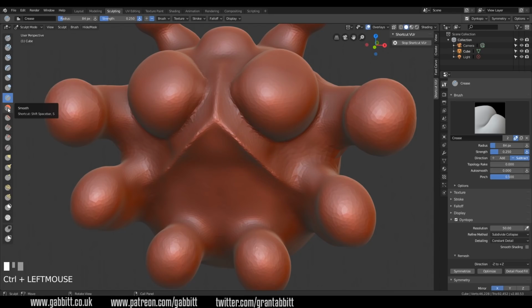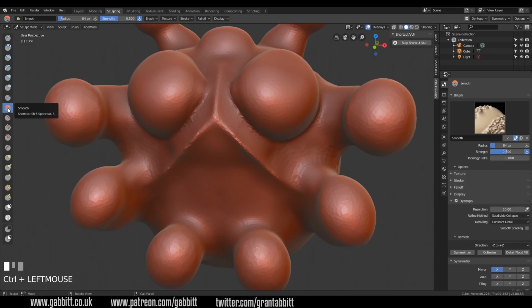Next is the Smooth brush, which we've already talked about, but if I click on the Smooth brush you can change the strength here, so when you press Shift it will use that strength that the smooth brush is on. So shift is just a shortcut to the smooth brush. If I use the smooth brush now, it smooths things out. And the strength obviously affects how much it smooths these things out. I'm going to put it down to 50%, so whenever I press shift, that's what it will be at.